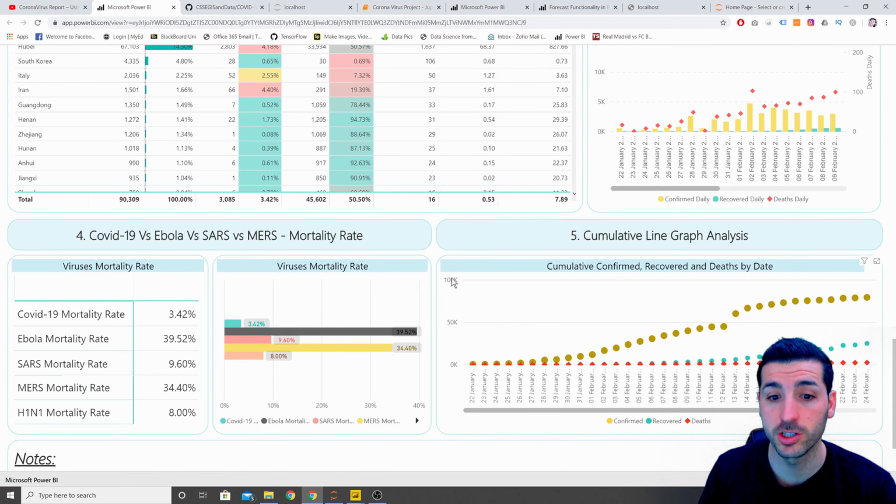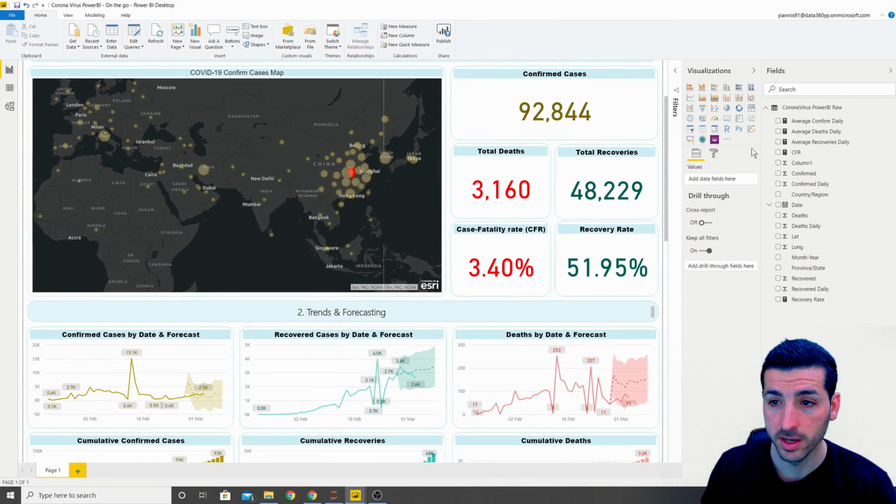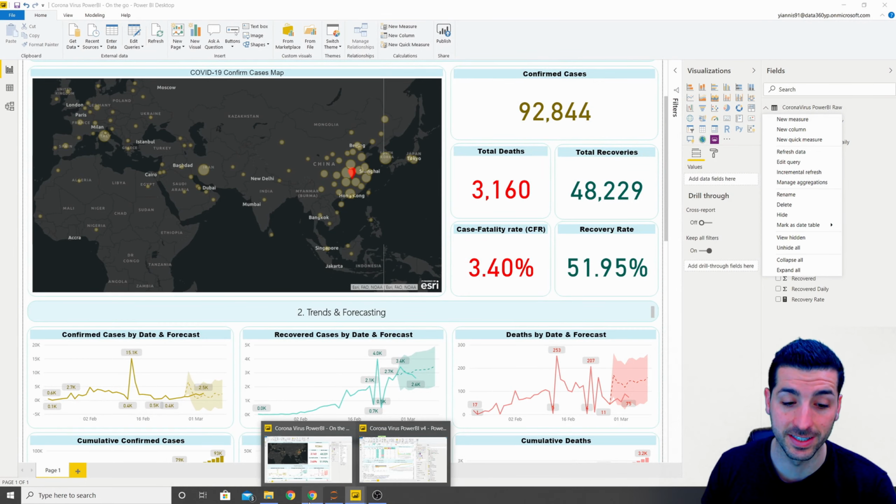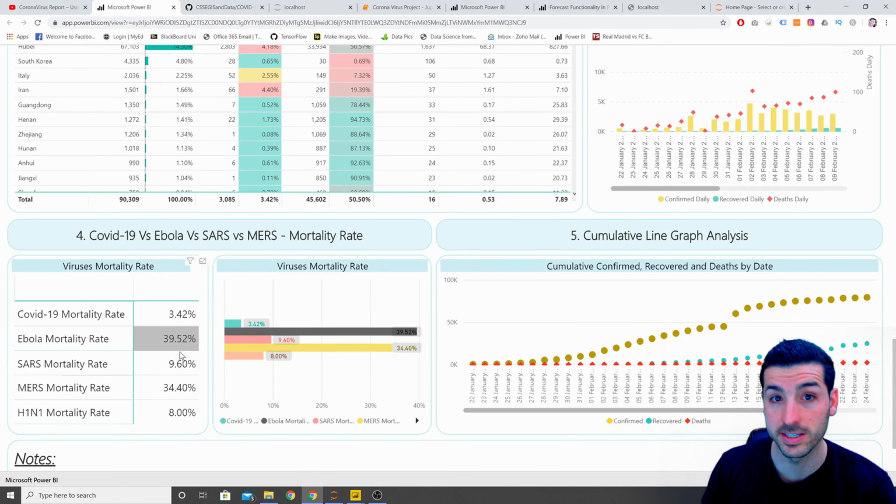Right, for the last 2 sections I have in the published report, I'm not actually going to show you how to do this just because this tutorial took a lot longer than I thought. But if you do want to do this, you can literally go online and take these numbers, they're actually hard-coded, and create new measures in Power BI. So right click here, new measure, and then set the number as it is exactly online or as I have it over here, and then create a graph out of it.